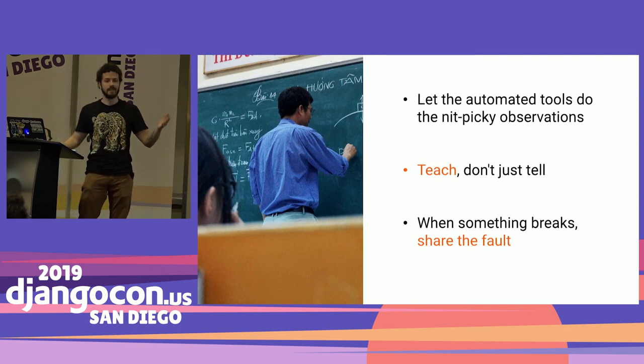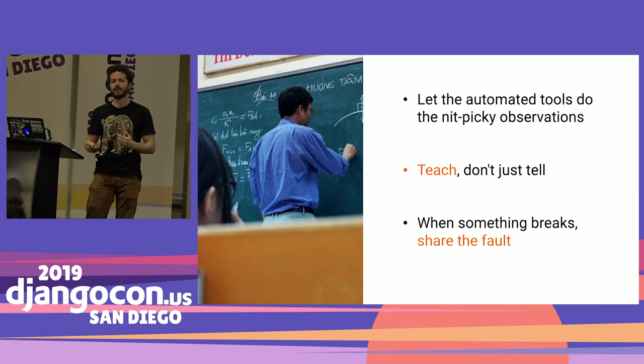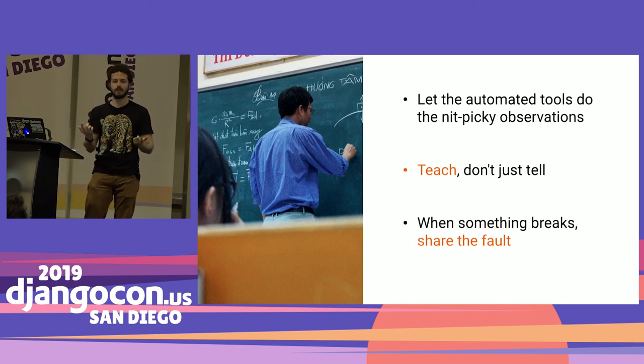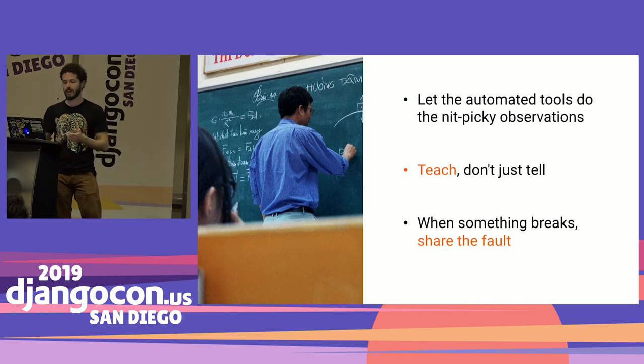And when something breaks after code has been reviewed and deployed, remember to also share the fault, because it has gone through your eyes. Even though you were not the one who wrote it, you've reviewed it, so it's kind of your fault as well. We don't want to enforce a policy of pointing fingers at people, but the person who wrote the code is already going to be under pressure as the author, so help the person with that as well.